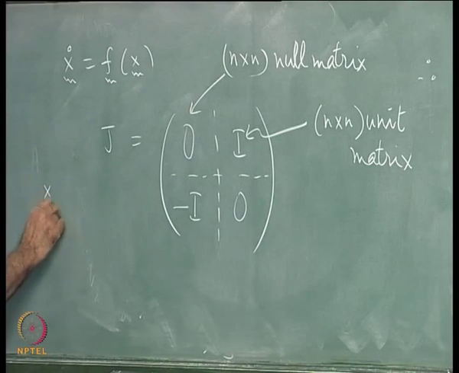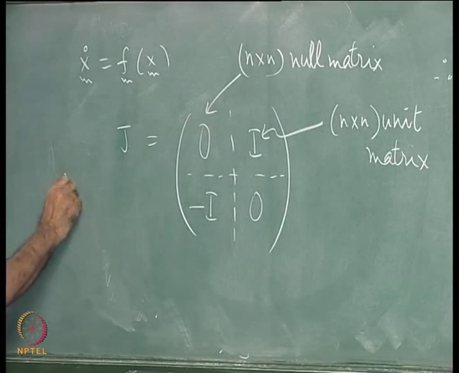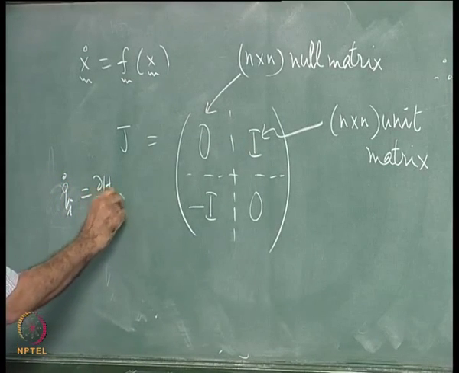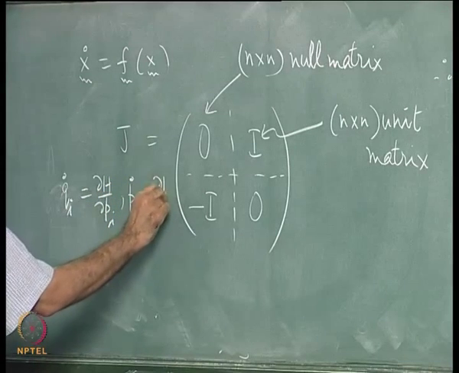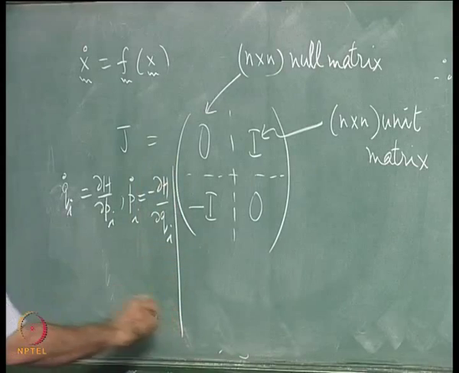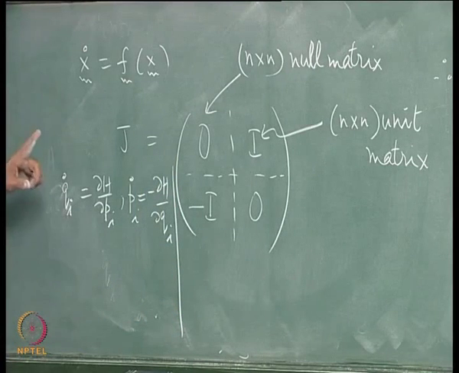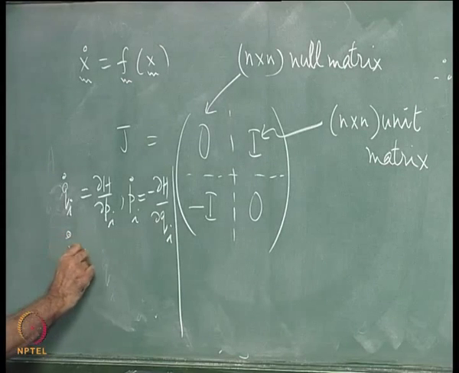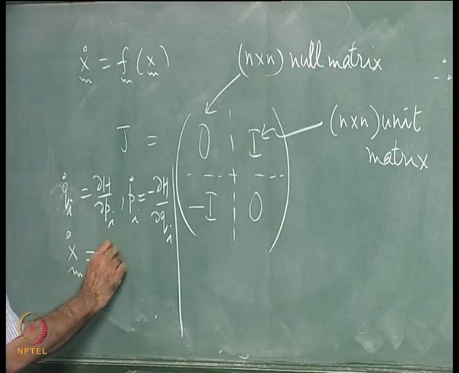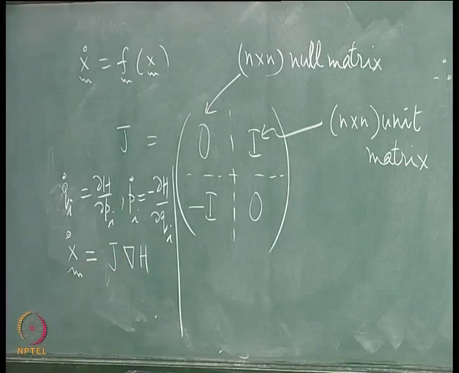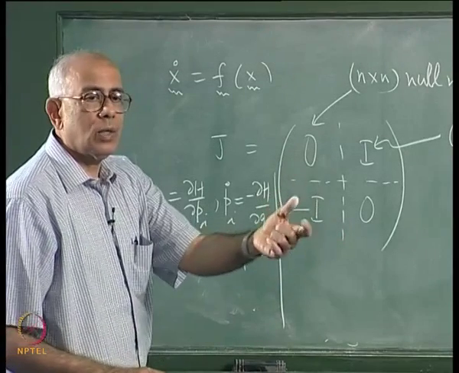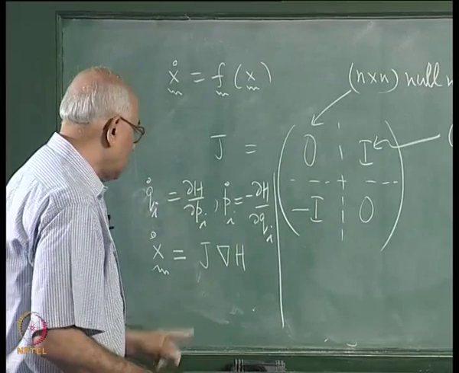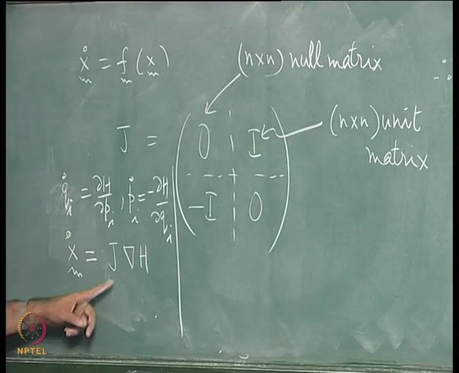Then it is not hard to see that the equations of motion in the Hamiltonian case, which are qi dot is delta H over delta pi, and pi dot is minus delta H over delta qi. This set of equations can be written almost in gradient form, in the form x dot is equal to J times the gradient of H, whereby the gradient, I mean a 2n component differential operator with components delta over delta q1 up to delta over delta qn, and then delta over delta p1 up to pn. And once I put this matrix J here, then it is nothing but the gradient.